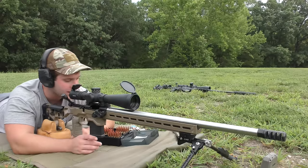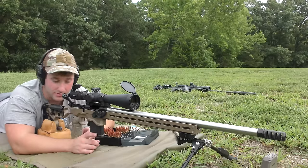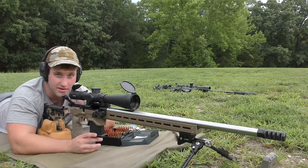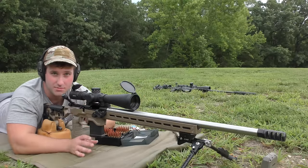With that being said, in an effort to try to get YouTube not to castrate me, this is a bolt action rifle with a 10 round magazine on a private range with a safe firing line. There are no other pedestrians or bystanders. There's a good backstop. It's a safe environment.